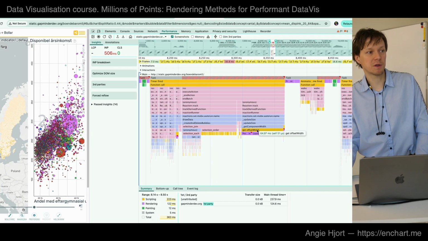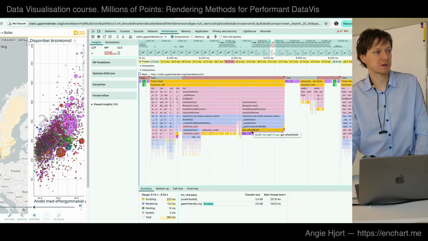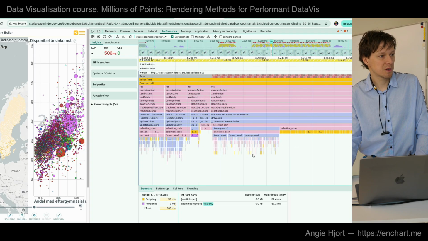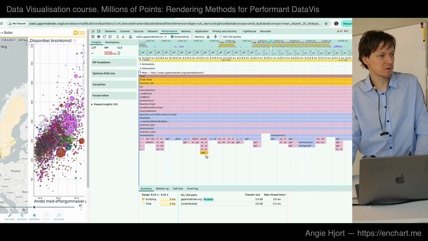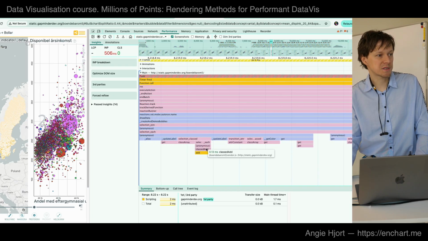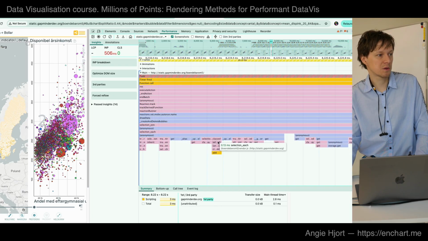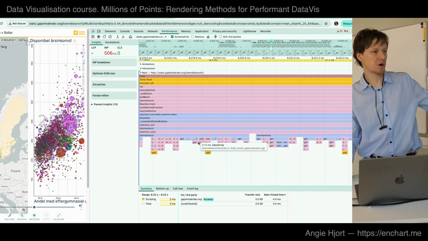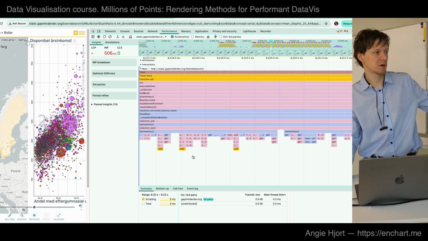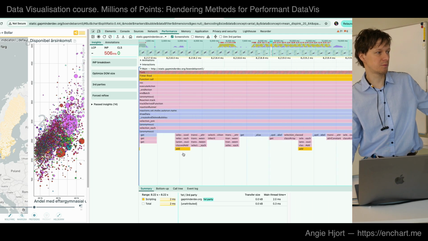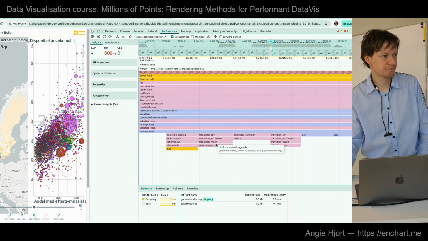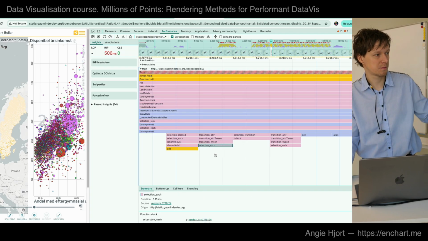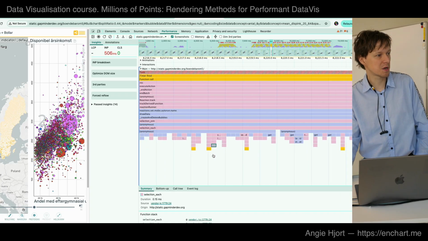So getOffsetWidth is a rather expensive function. Then if I zoom in, I can see what it consists of. So the class add classes. So this maybe sets the colors and sets the positions. Selection each, that is D3 working with updating the circle positions.